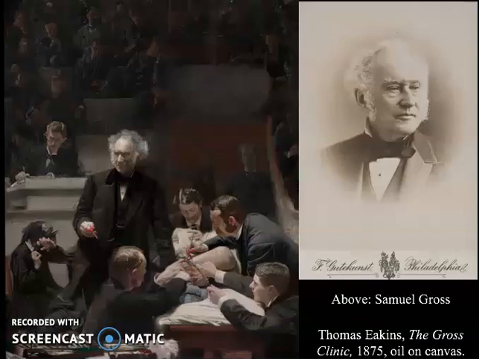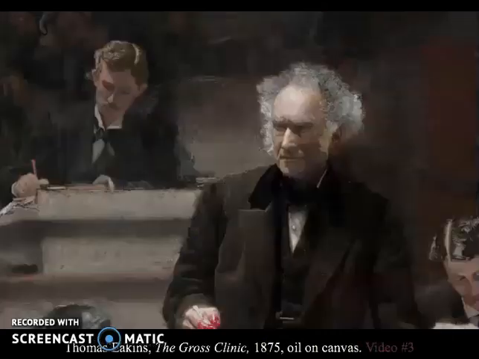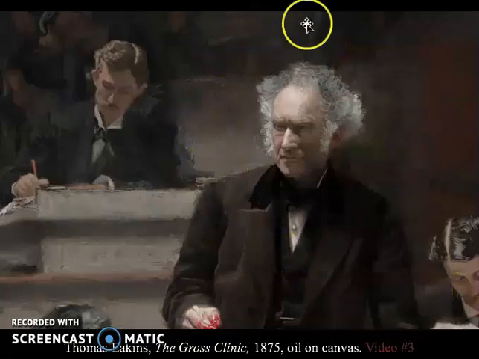Dr. Gross looks up during a break in action. In the midst of the dark, richly hued painting, light falls on his forehead, the intellectual focal point of the scene, and even more dramatically on the details of surgery. So you have this really great representation of the surgery that's occurring. You have the figures who are working on it and the students who are watching it to learn. Very much the interest of surgery and what's happening in medicine at the time, and the darkness and interest of a man like Dr. Samuel Gross. So I have a video describing this work and who Samuel Gross is in video number 3.